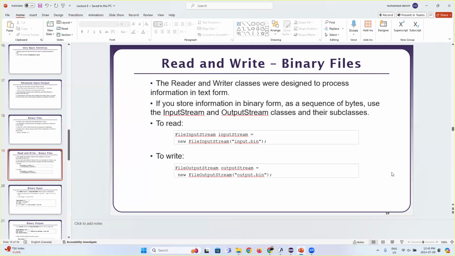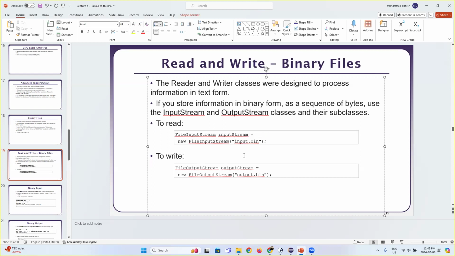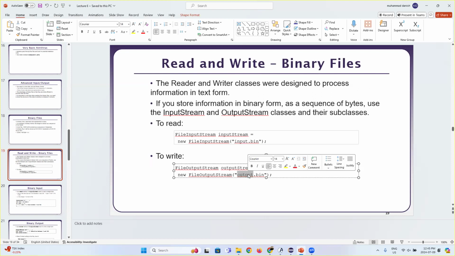So the whole idea is, we are going to see how binary files are different from text files. We will see that example. To read and write binary files, you can use FileInputStream and FileOutputStream. FileInputStream creates an input stream object, and you can pass the names input.bin and output.bin.